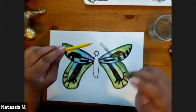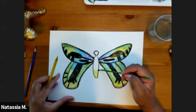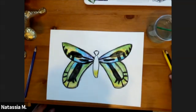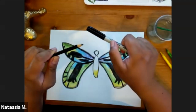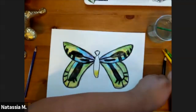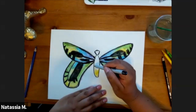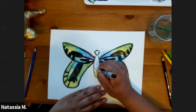Once I've got enough yellow paint, I'm just gonna paint the bottom part of his tummy right there. While that's drying, you can either use your marker or you can use your black pencil. I'll use the black pen for now. And we're gonna give our butterfly a little head. So right here, right before the yellow ends, I'm gonna draw a W shape.